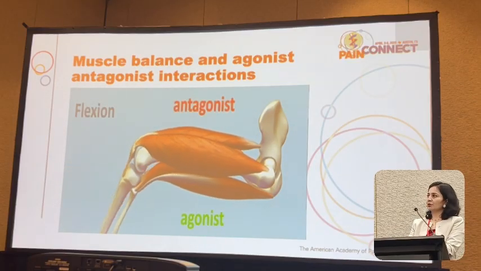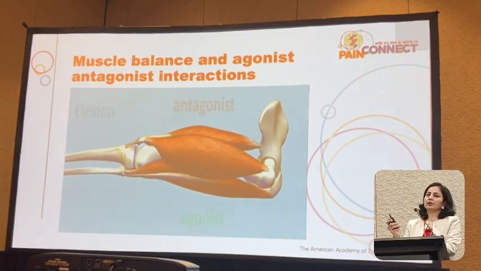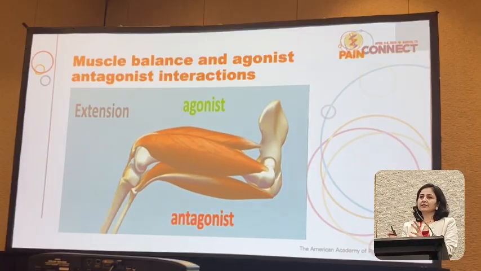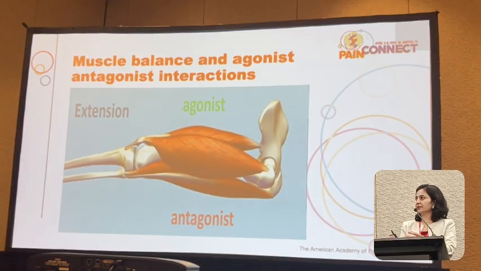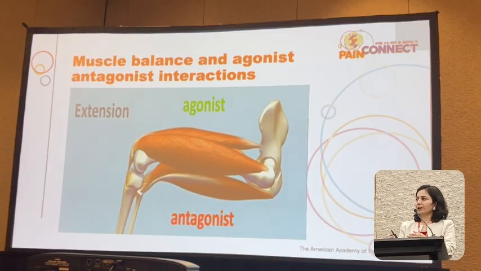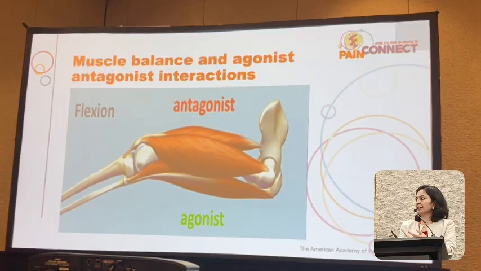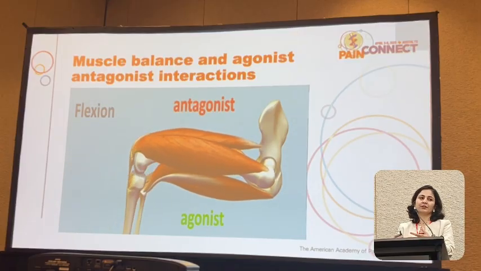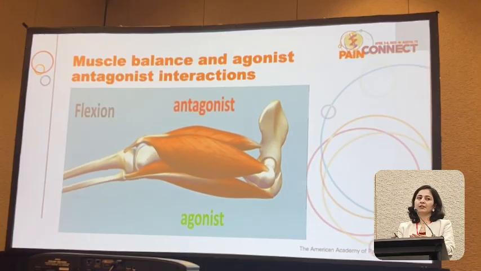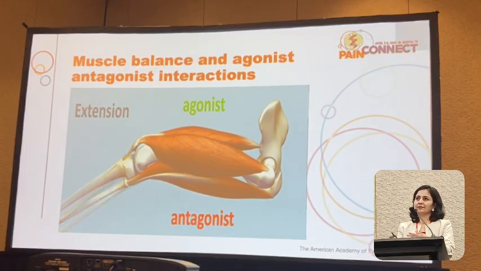Now, why should there be so much involvement of muscles? Because there is agonist-antagonist interaction. So there has to be a proper balance between agonist and antagonist. If this balance is impaired, then there would be pain. So say for example, hamstrings are tight, it will reflexly inhibit quadriceps and there would be generation of a lot of trigger points, and that will lead to pain. And the same is true vice versa.